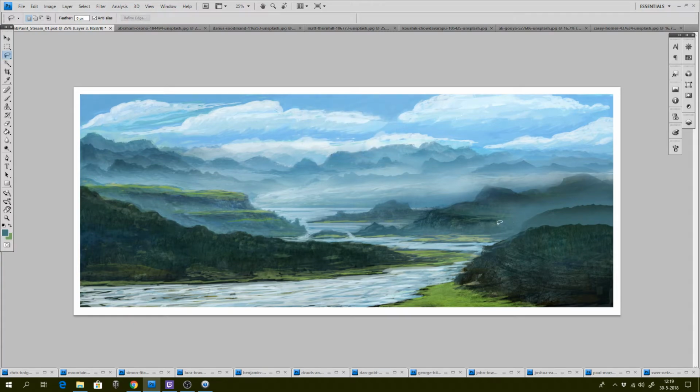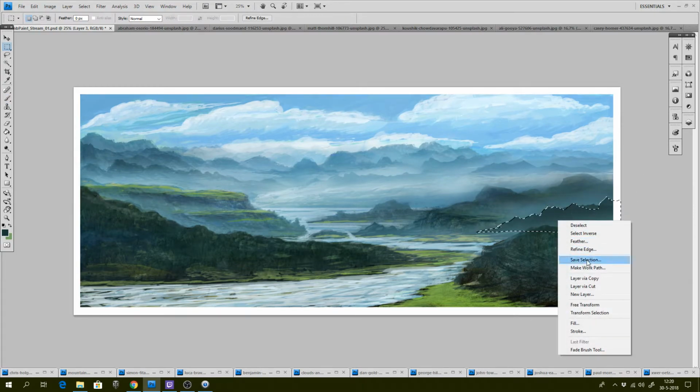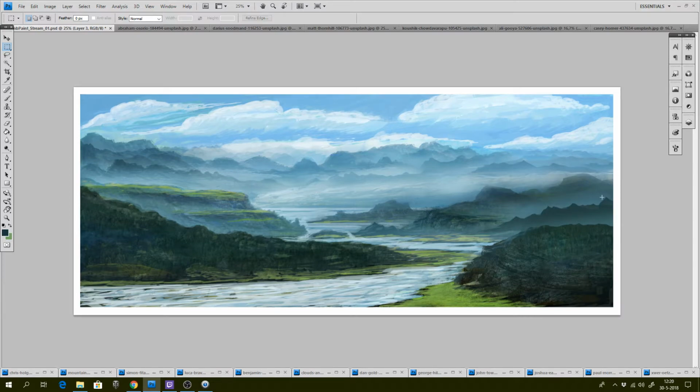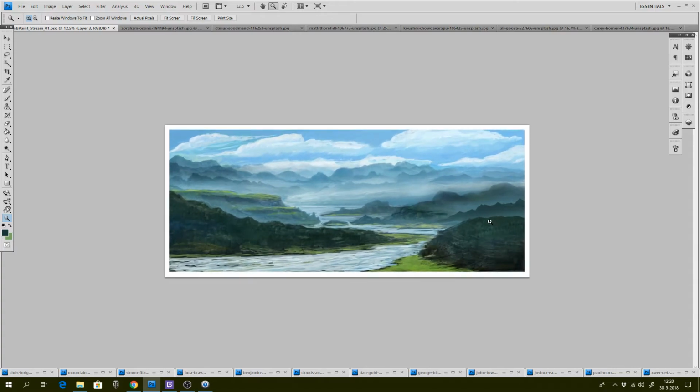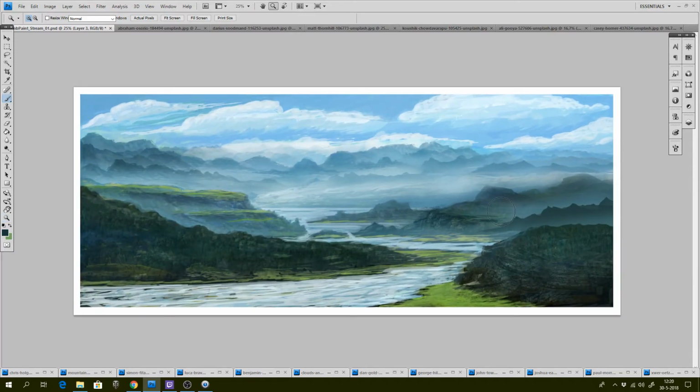Now we can go in here, something like this. Probably have to add some texture to it later. Not entirely done with. This could work. Missing a lot of detail.